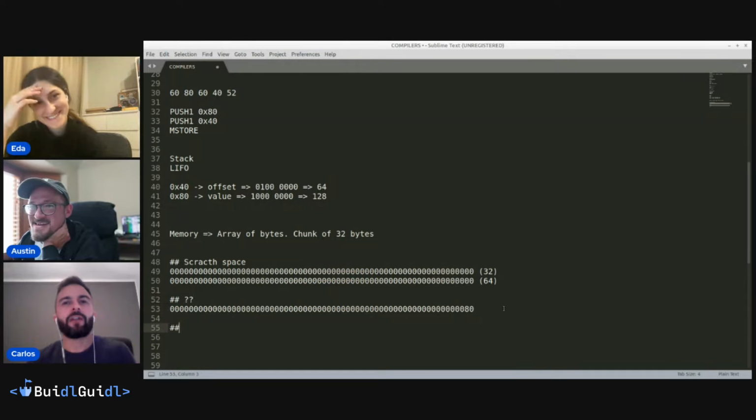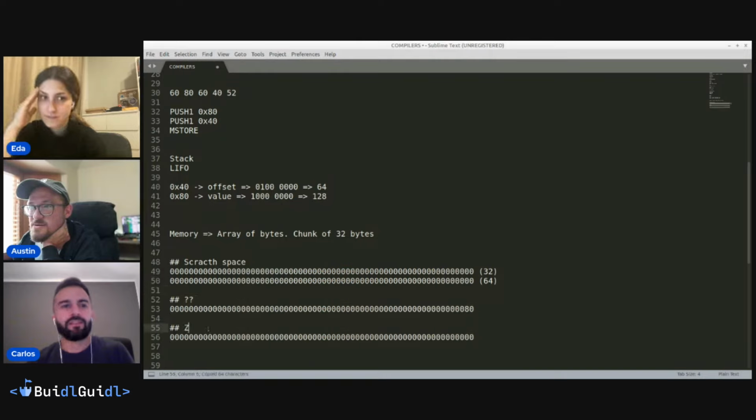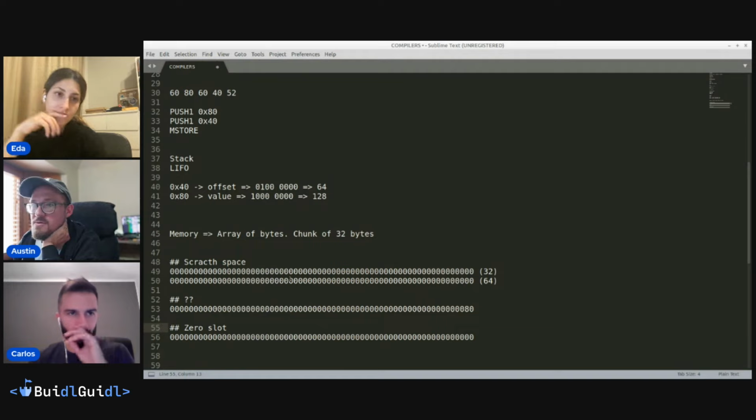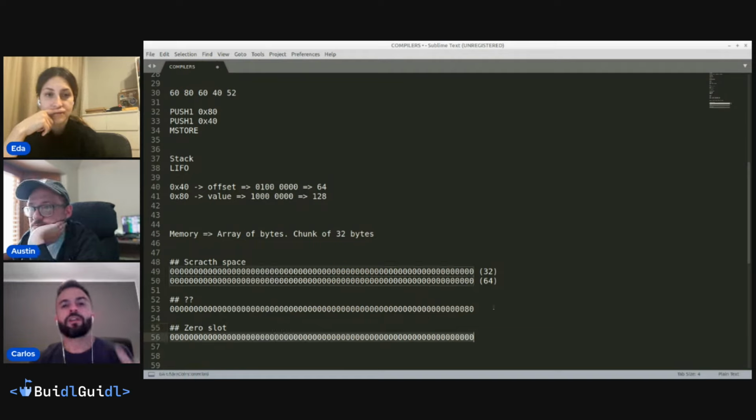And then we have another 32 bytes here, which is called the 0 slot. You shouldn't ever write here, but this is used for the default value of dynamic arrays. It's always 0, but you shouldn't write here.